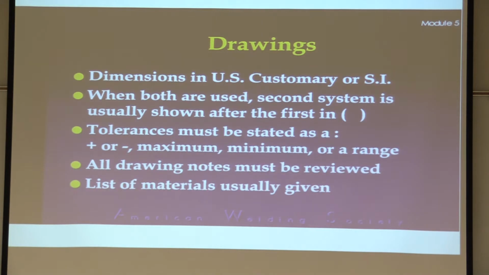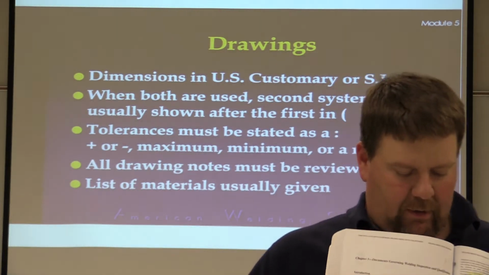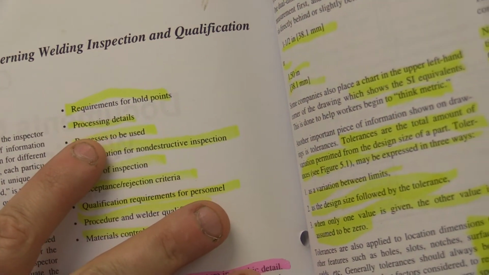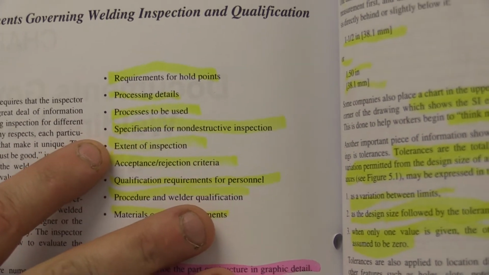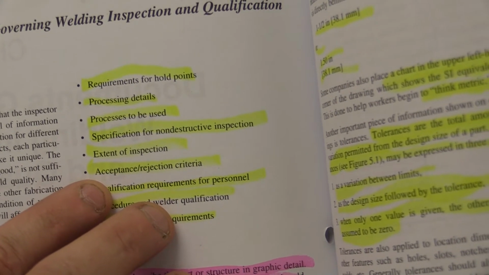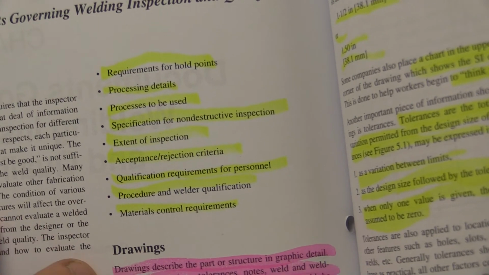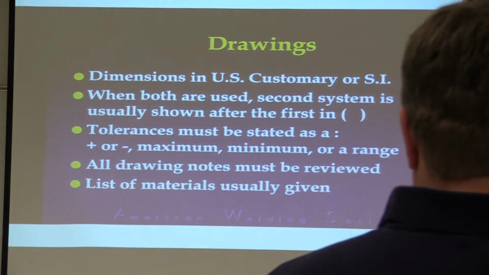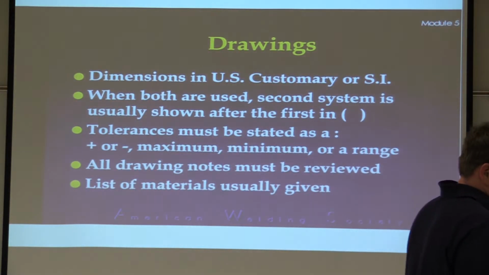Okay, so 5-2, we talk about a lot of things in here, particularly part size, geometry, base and filler metals to be used, requirements for hold points. So what is a hold point? Okay, so when we're going to look at some of this stuff here, requirement for a hold point can be many different areas, processing skills, and so forth, okay? The extent of inspection, again, this is a 20% inspection, is every weld inspected, and so forth as well. Material control requirements, that's what I talked about, MTR, a paint system, a different system that needs to be set up for it as well, okay?